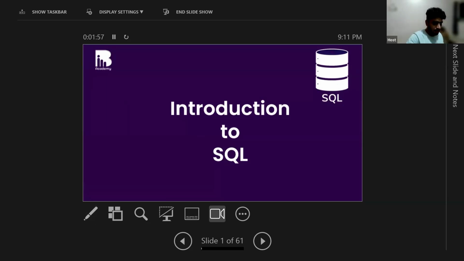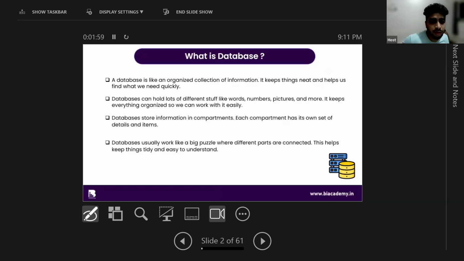Yeah, so I was saying yesterday we started with SQL and we completed our first lecture, that is theory about SQL. So let's understand all the stuff in detail in short revision. We saw a few things like database, SQL, few DDL commands, DML commands, etc. Let's do the quick revision of it in 10 minutes. So let's start with database.